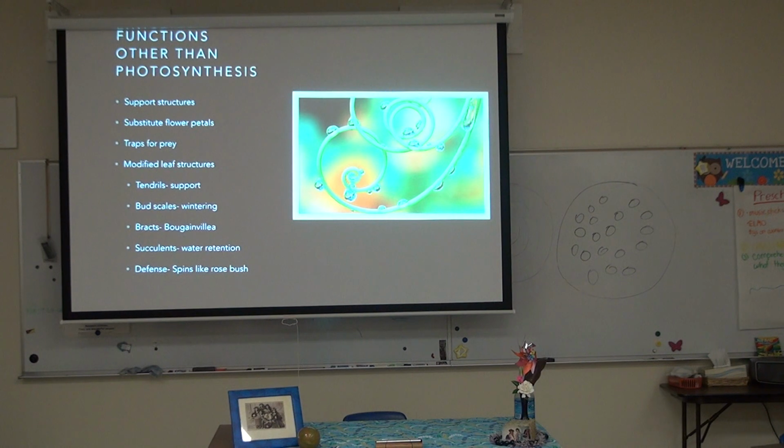In areas where plants become wintered, so in like northern United States, Canada, and all that, we have bud scaling, where leaves will actually, a modified structure will be created from leaf structure that will scale over and cover up zones of growth, waiting for winter to come to protect, and then it will senesce those, and then new areas of growth. You have bracts, which are substituting for flower petals, like in bougainvillea.